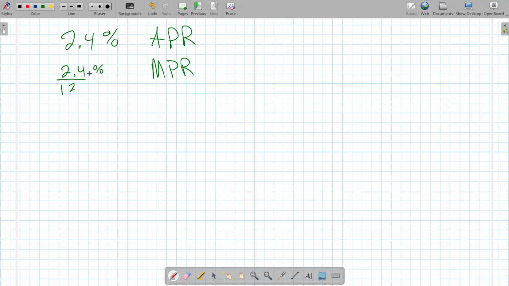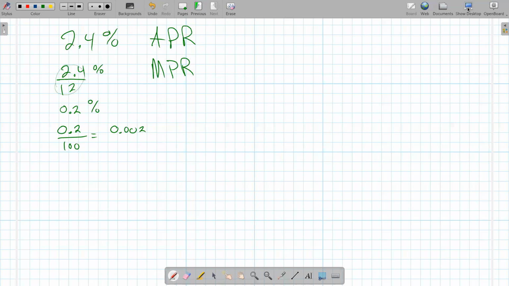And then on my calculator, I just cleaned up that part right there. So what did that look like? Well, the calculator said 2.4 over 12 is 0.2. The percent symbol is still there, right? I haven't dealt with that yet. What does percent mean? Well, percent means divide by 100. So if I take 0.2, divide by 100, shift the decimal point twice, that means I need a couple more zeros and then the 2. So this is 2 thousandths, right? 2 tenths divided by 100 is 2 thousandths. Okay, 0.2% as a decimal.